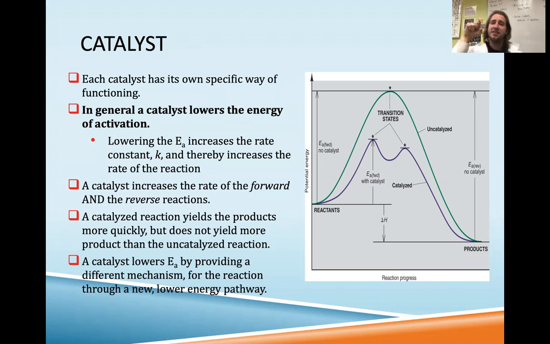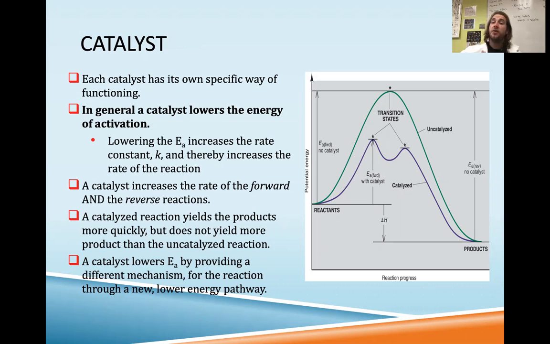And a catalyst, as we have defined before, is a substance that is not used up over the course of the reaction. It's just in there to help provide a different pathway for the reaction. Every catalyst works in a slightly different way, and it actually lowers the activation energy.